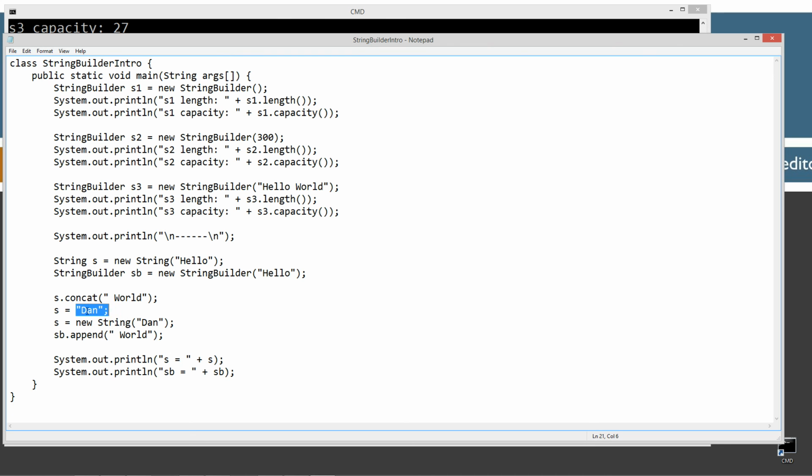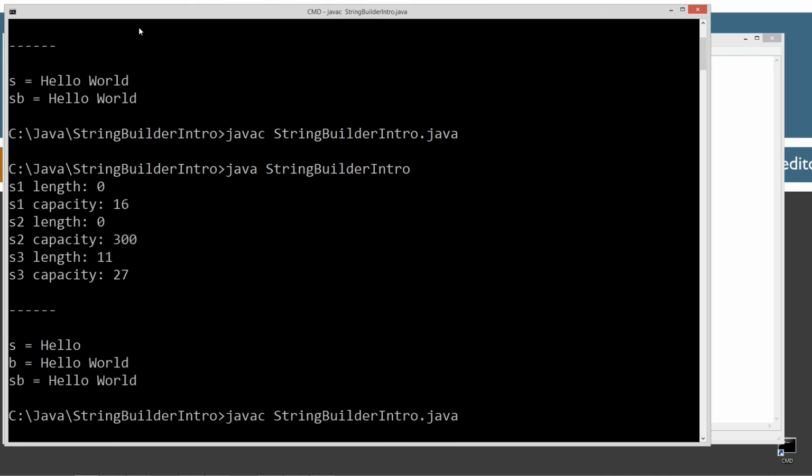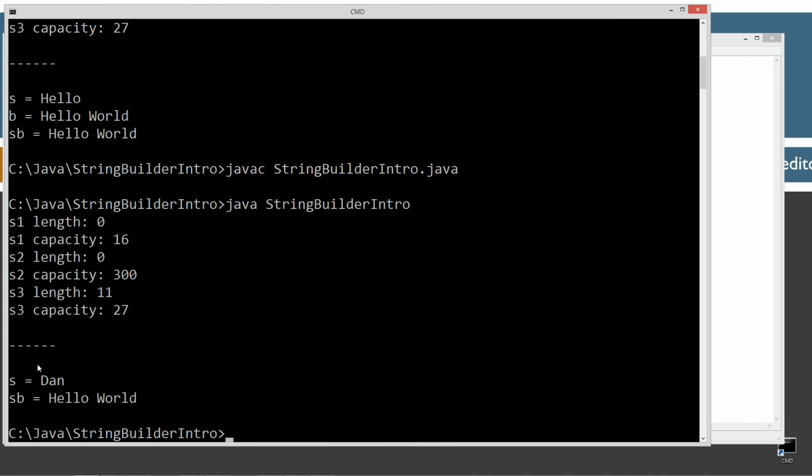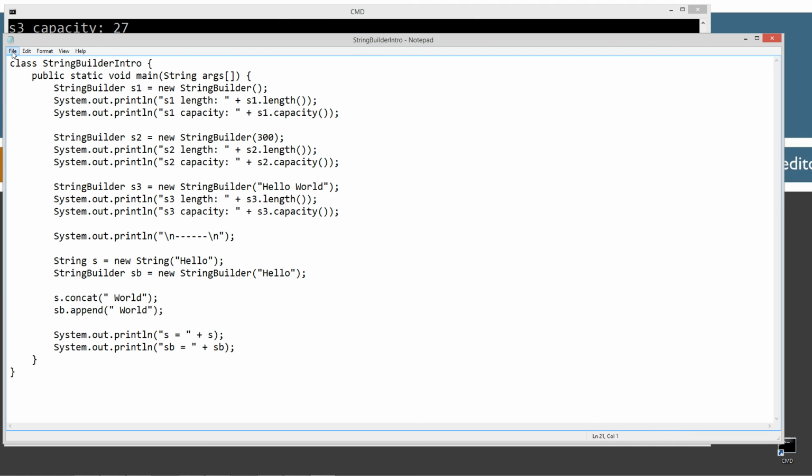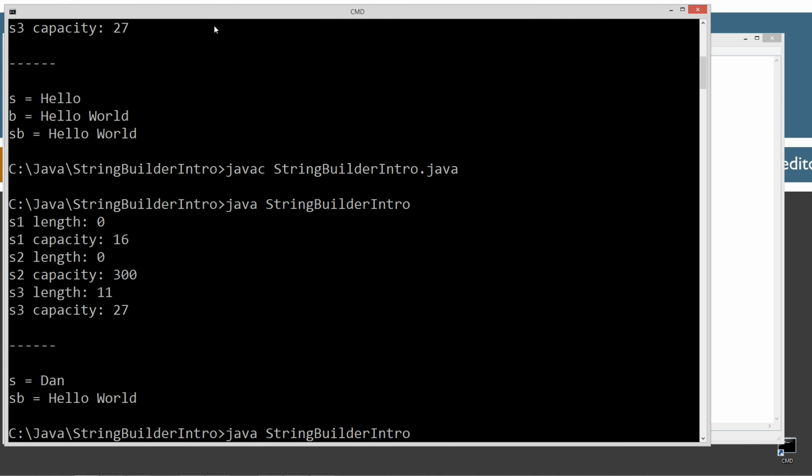This is an object right here, and this is an object right here. These are essentially the same thing. So if we came back up here and recompiled that, we're essentially going, s equals Dan and hello world. Hopefully I've explained that so that it all makes perfect sense. Let's put this back to the way it was. Save. And bada boom, bada bing.